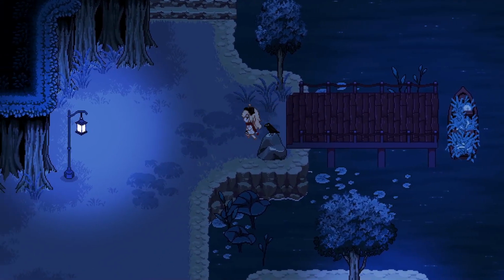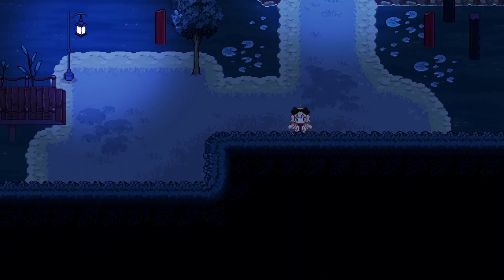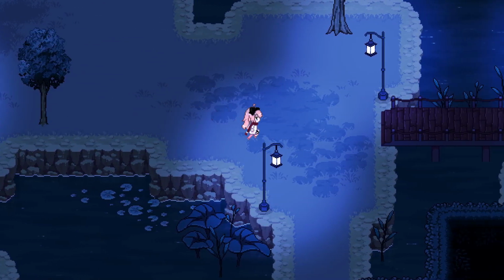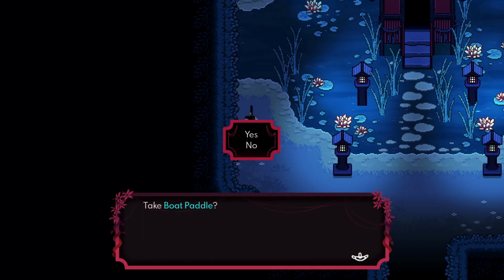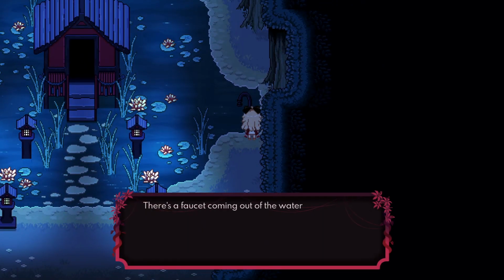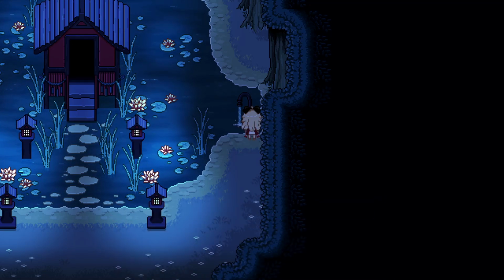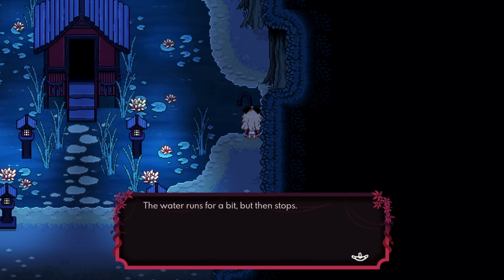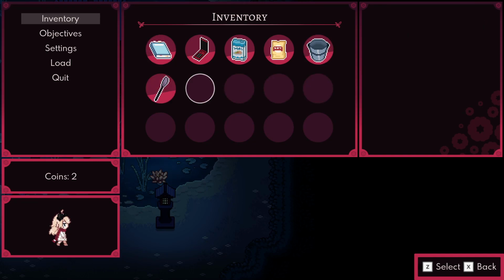I don't know if I should go that way first. Oh, okay, maybe I should. The lighthouse is on that side, so what's here? Is that a paddle? The boat paddle. Take the boat paddle. There's a faucet coming out of the water. That's strange. Where does the water come from? Turn on. The water runs for a bit, but then stops. Let's use that bucket. Oh, now I don't have the candle anymore.